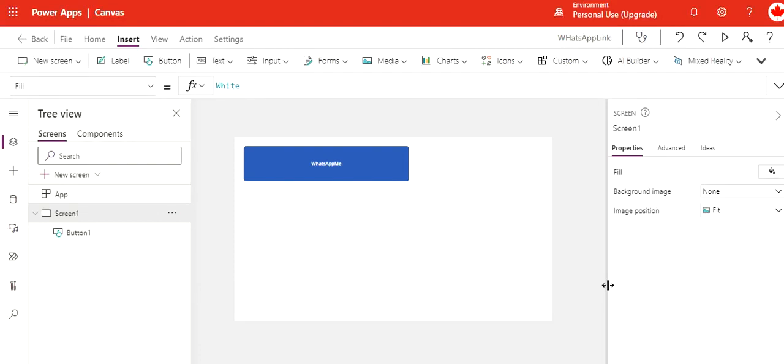So guys, WhatsApp has become a very common communication method nowadays. Along with email and phone, people do use WhatsApp. And with Power Apps gaining popularity, isn't it interesting to know how we can include a WhatsApp link to contact? Because with Power Apps, you can access it through a browser, mobile devices and all.